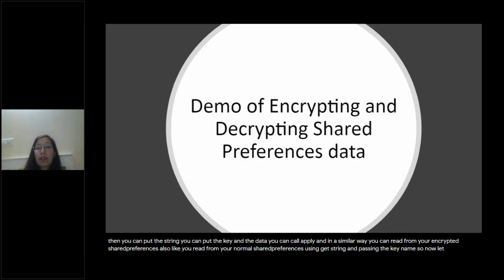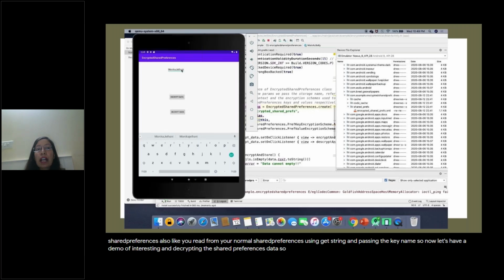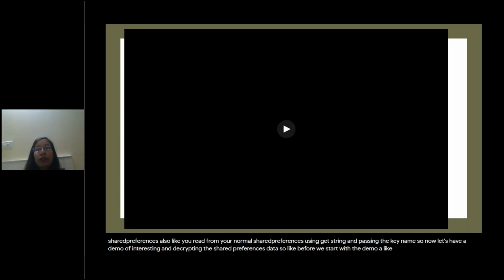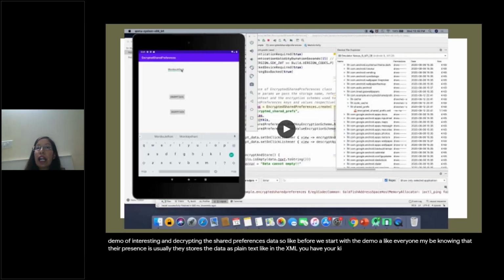Now let's have a demo of encrypting and decrypting the shared preferences data. Before we start the demo, everyone might know that shared preferences usually store the data as plain text, like in the XML, where you have your key and your value.